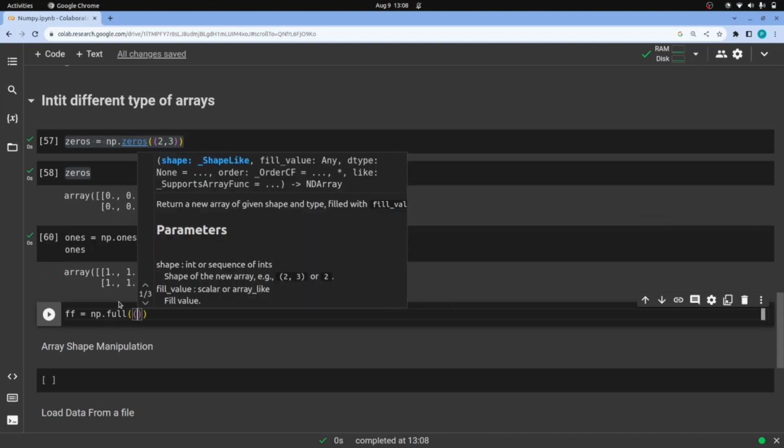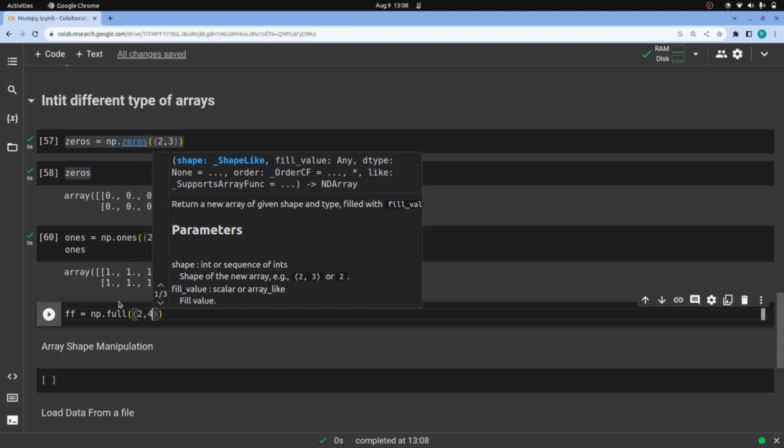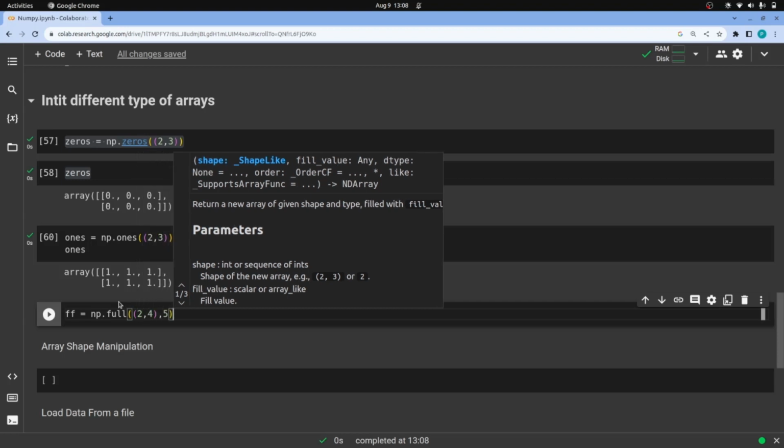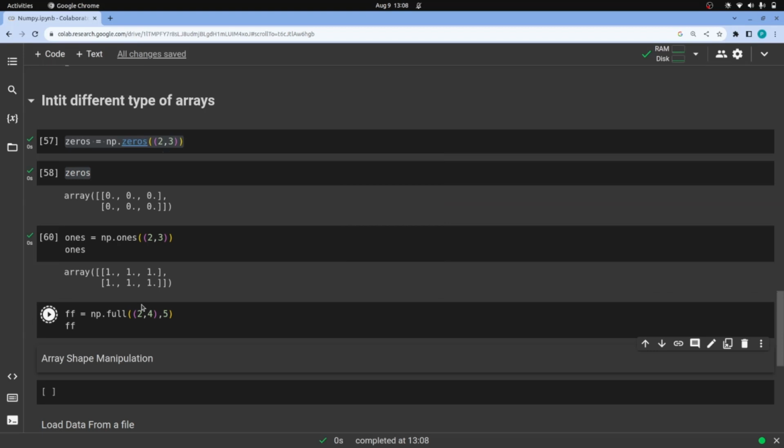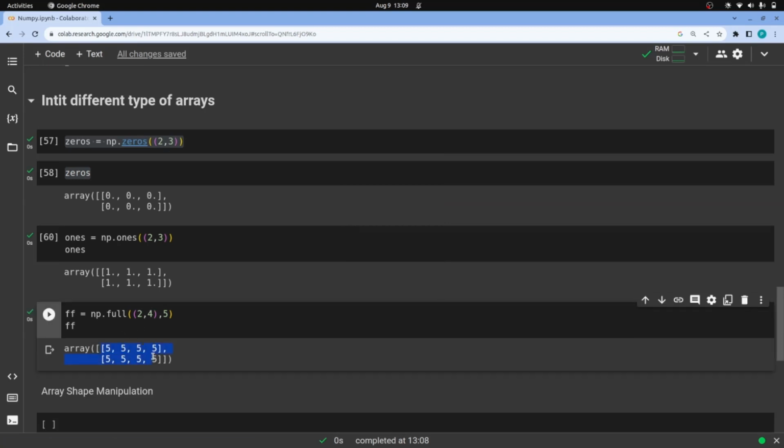For example, let's define the same shape: 3 comma, let's define 4 here, and now define 5 here. What this does is it fills all the data of our NumPy array with the 5, or the number we specify here. So it creates a 2 comma 4 dimension matrix and fills all the data with this same 5 value. So full means fill all the data with the same value.